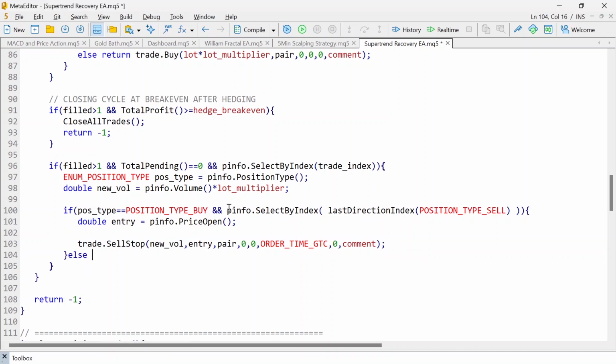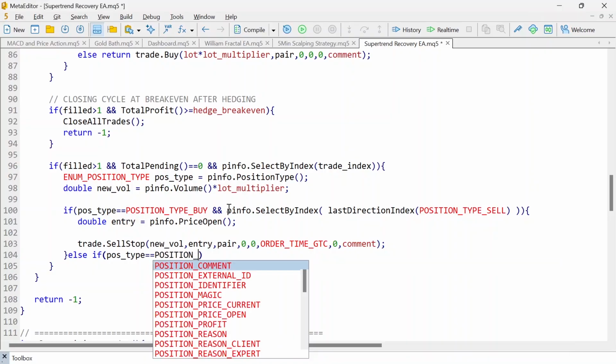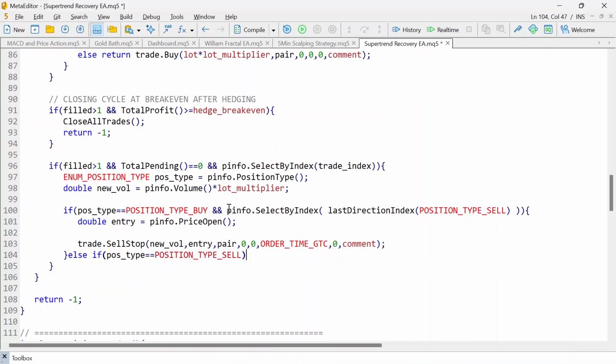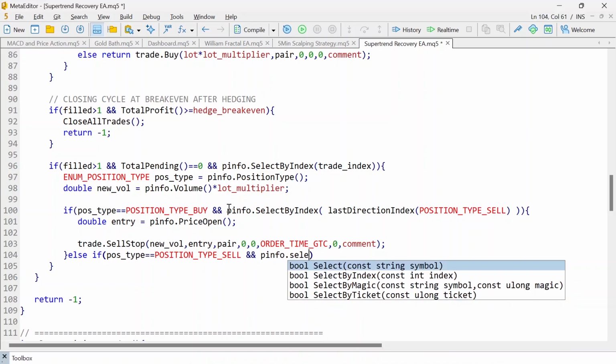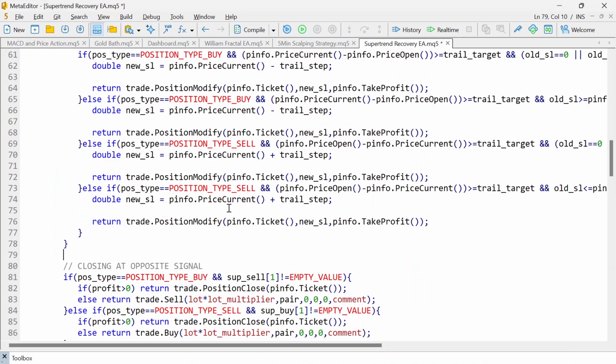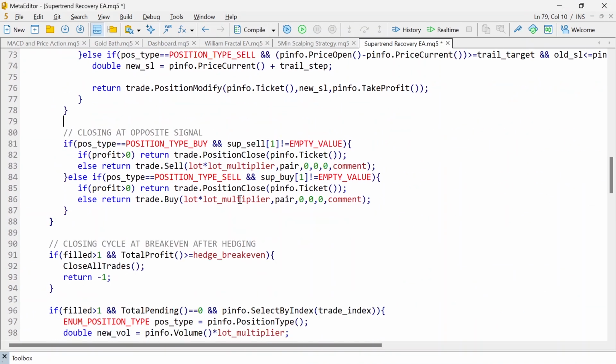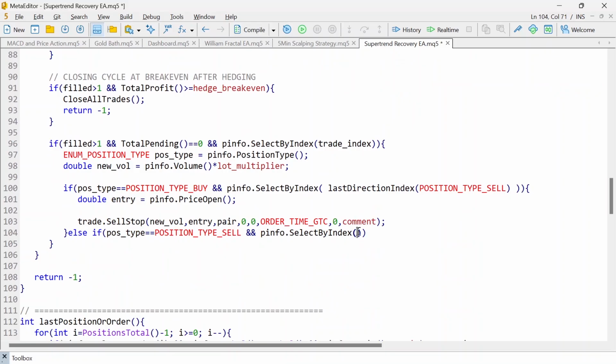Now, in the case where the last position is a sell, of course we want to create a buy stop. So the case where the last position type is sell, and we are able to select the last buy trade, we need the entry price.